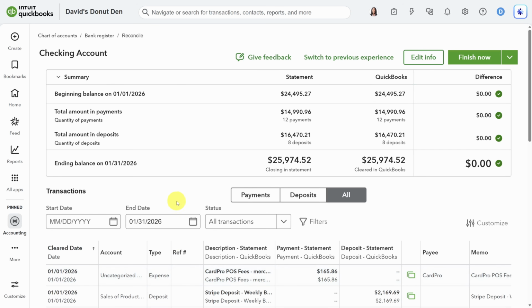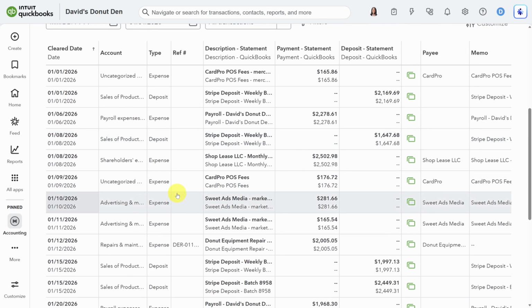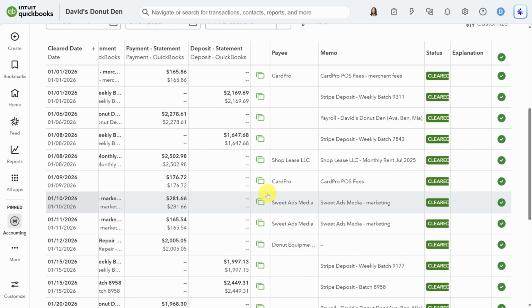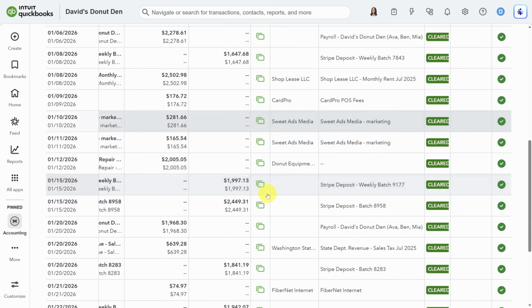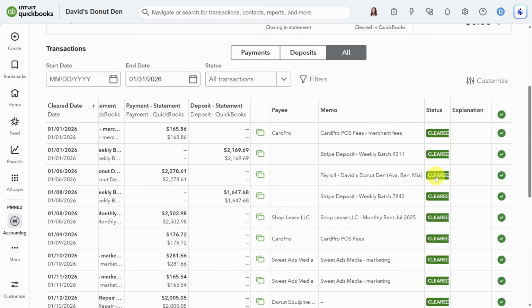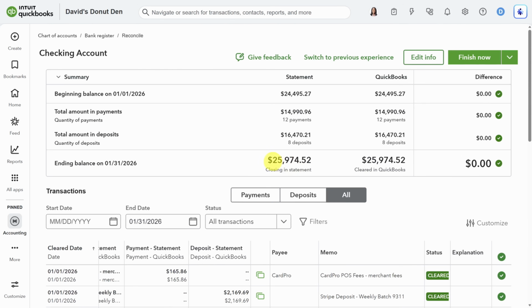So remember, this is all about matching the QuickBooks transaction list to what's in your bank statement. Each row splits at the description column into what the bank statement says in bold and what QuickBooks says in plain text. In simple cases, these should match exactly. But there are cases, like when you've invoiced a customer and you haven't been paid yet, that these may be out of sync. Since everything matches here, all transaction rows are marked as clear, and there's actually no difference between the closing balance on our bank statement and what we see in QuickBooks.